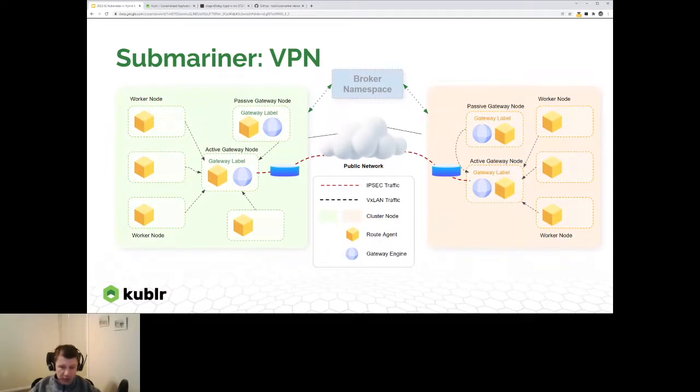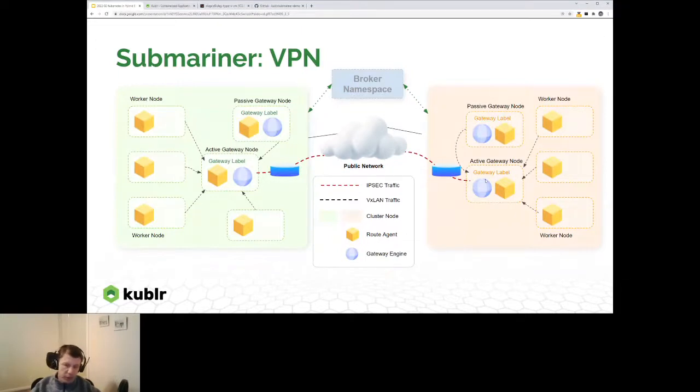a problem really. With Submariner, you can dedicate a group of nodes in your cluster and mark them as gateway nodes. And as long as those nodes have public IPs to which a peer can connect, Submariner will automatically mark one of those nodes active and maintain others as passive.